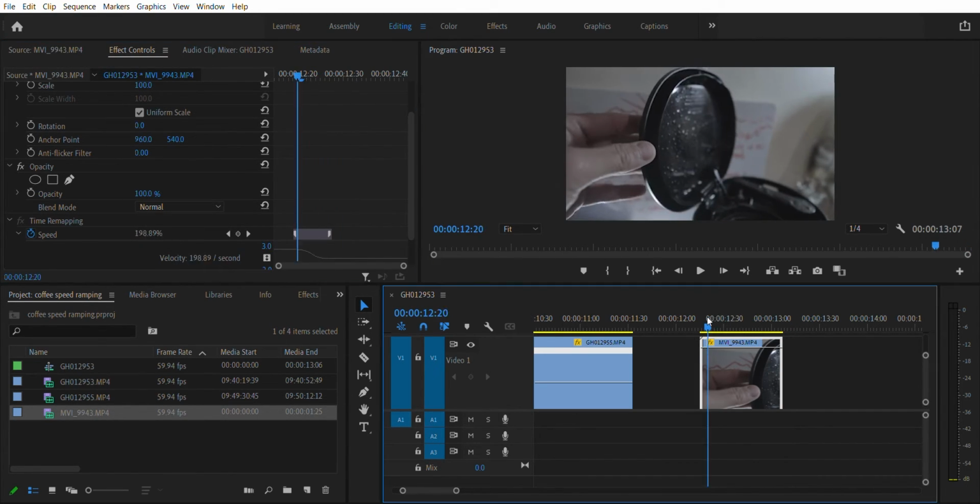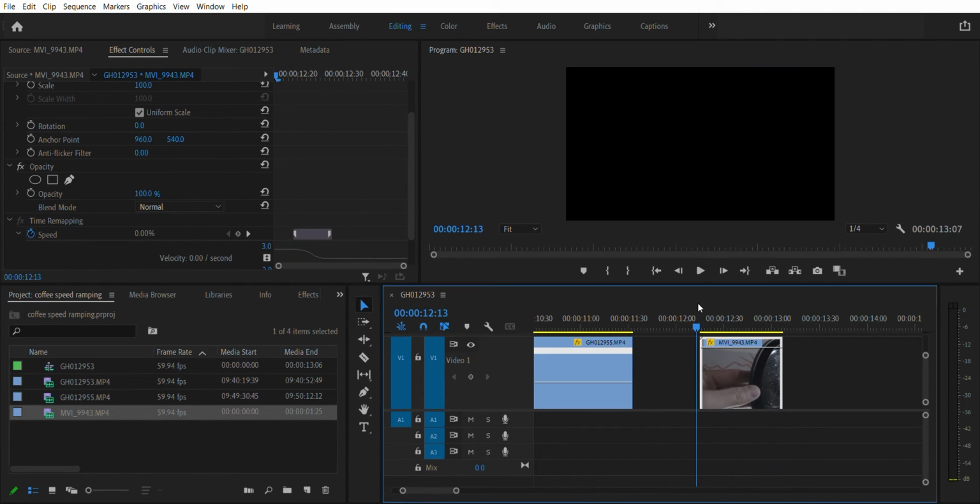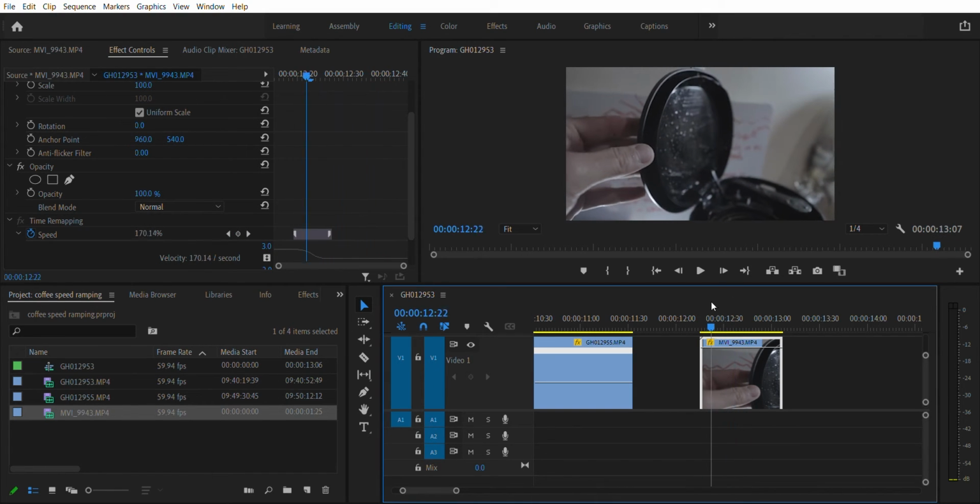All right, so that's basically the same as technique number 2. It's just in a different part of the program. So you just go to effects controls, and it's a little bit more to deal with, but it's essentially the same thing. But this is technique number 3. So really fast to ramp, really slow to fast.